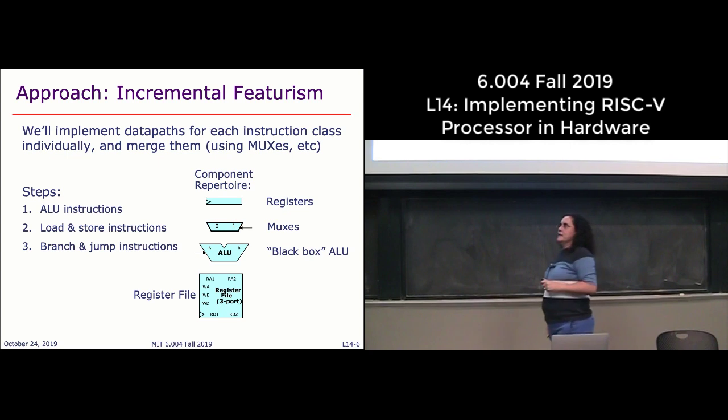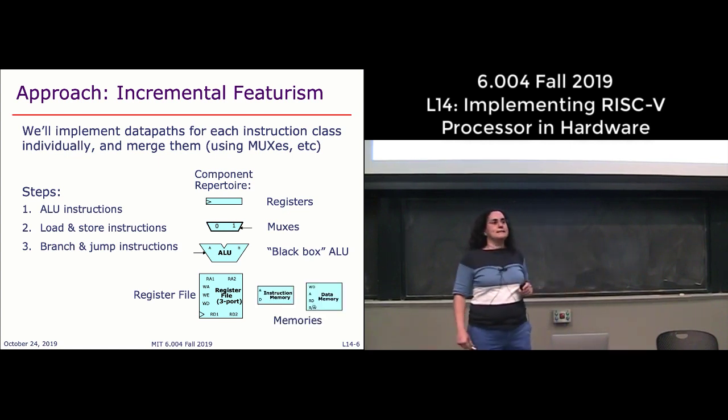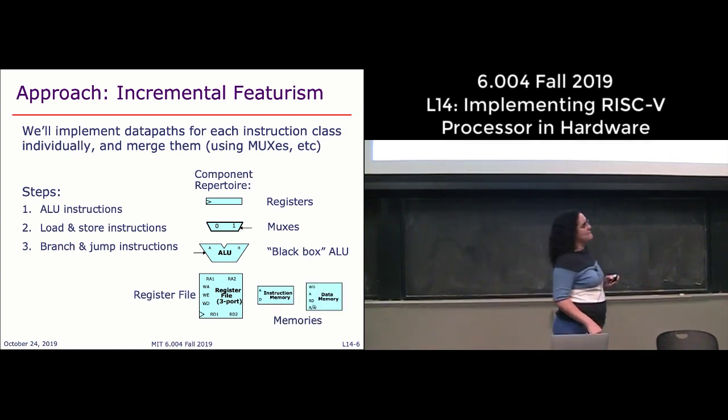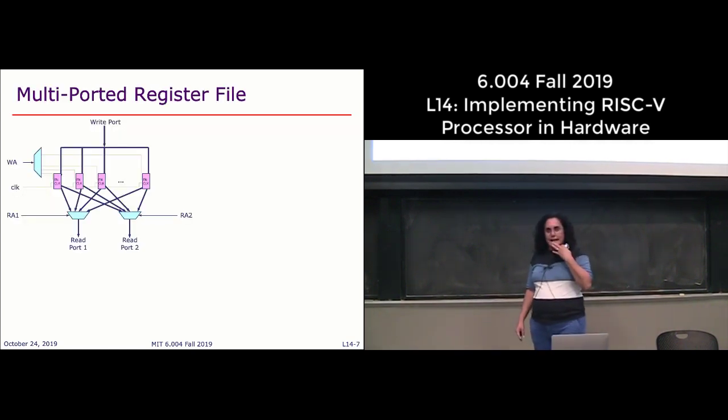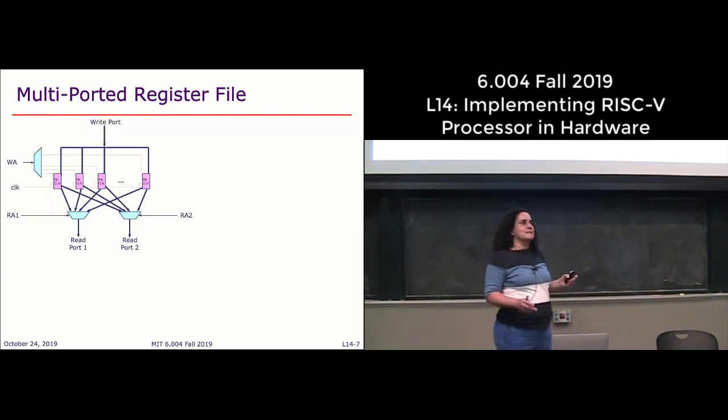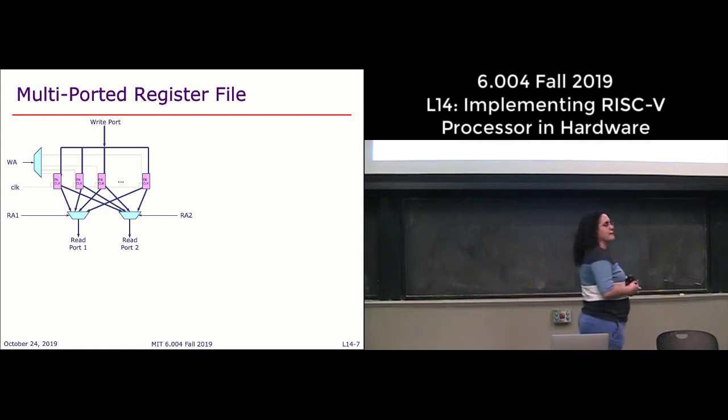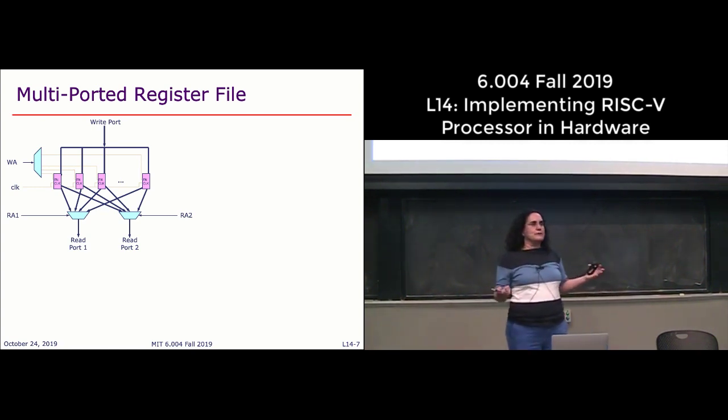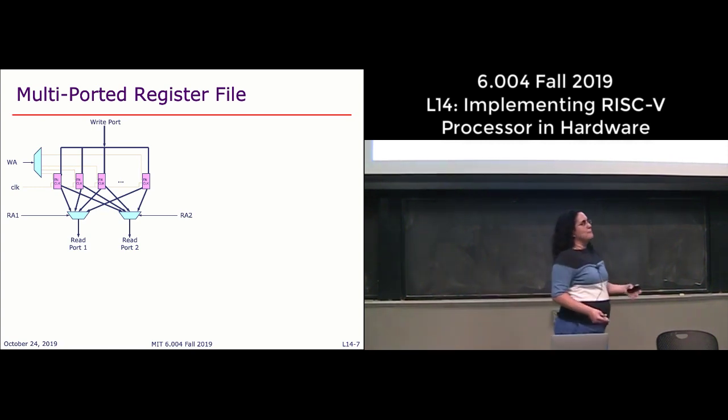And then we're going to have a register file and some memories, okay? So we'll get into all of these as we proceed. All right, so the first thing I want to do is just clarify a little bit what I mean by a register file. Because in our sequential logic lecture, we learned about registers, but we didn't really talk about having many registers interacting with each other.